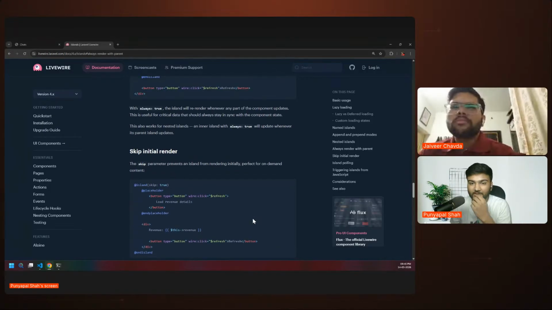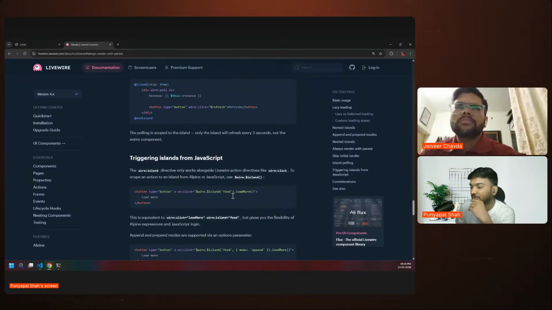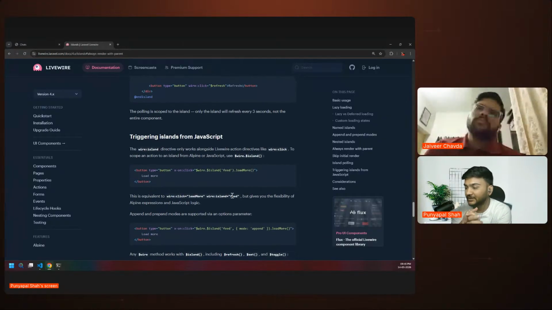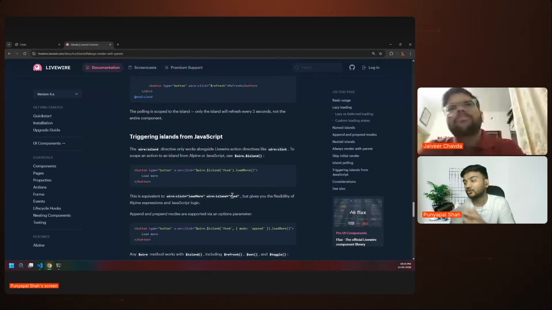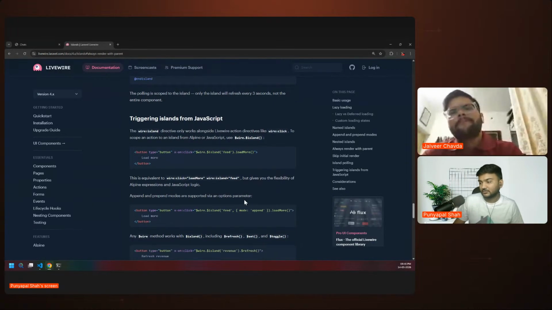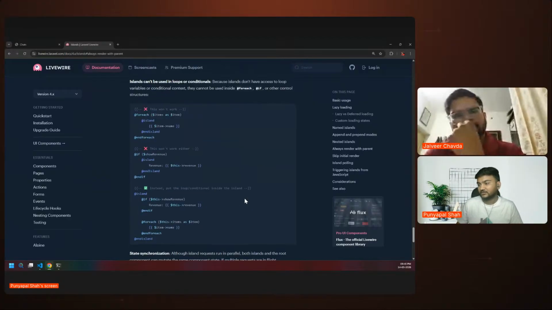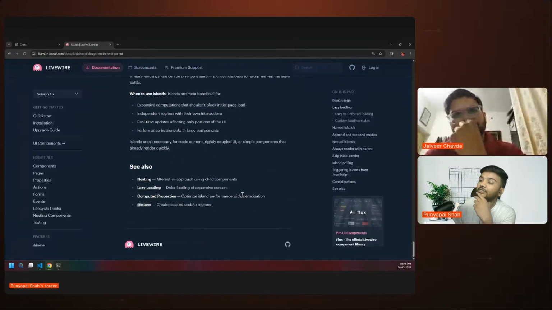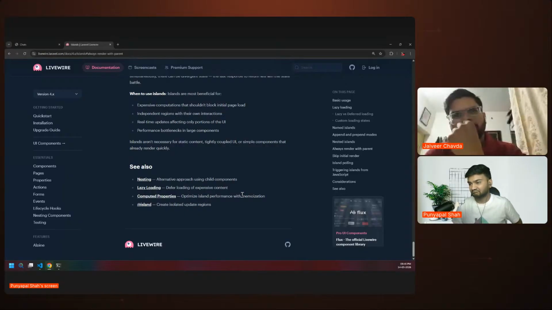You know what I mean? This is the inverse thing. We are looking for something where we can reload the component itself instead of islands. So from islands we need to refresh the component or something like that, or maybe I don't know.